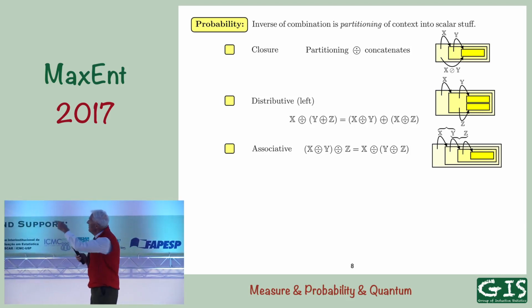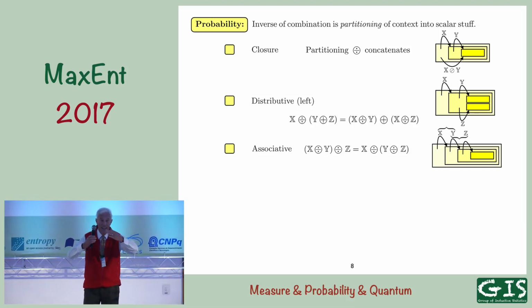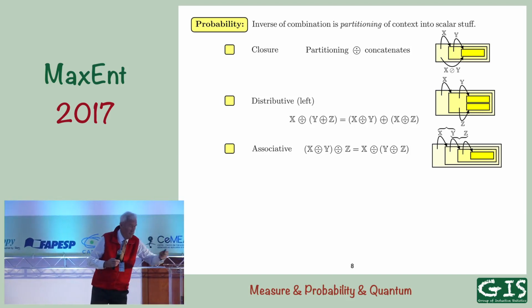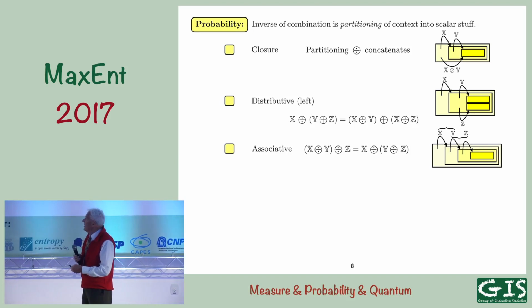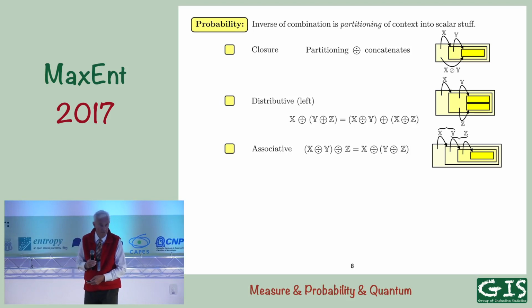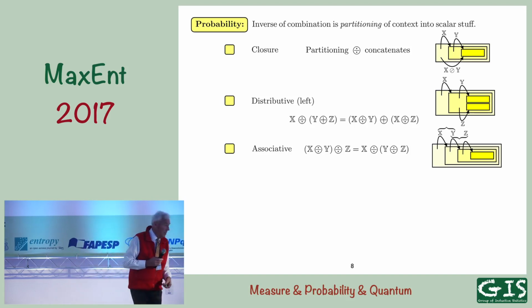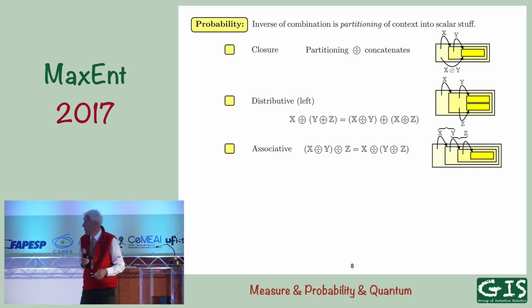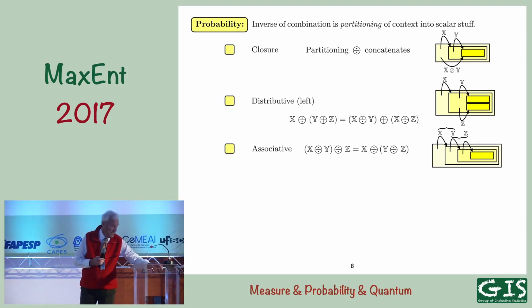So here we have cartoons of partitioning, where we take a collection and break it down into smaller pieces. Closure: if I partition and partition and partition, it's still a partition. It's what's called distributive. If I have a partition and then a double partition, going into two separate bits and keep track of both of them, then partitioning X into the combination Y plus Z, which I could think of as an object in its own right, is just the same as X partitioned into, well, there it is in some symbols, you can read it. And it's associative. It's not necessarily commutative, because it wouldn't make sense, but we do have those properties at least.